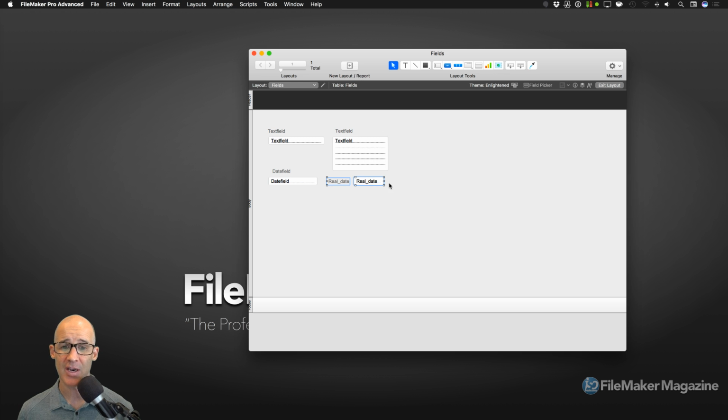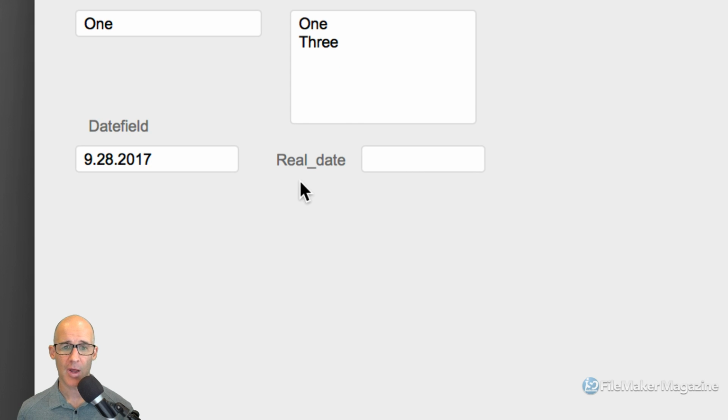So we can now see when we say OK, and FileMaker wonderfully puts that onto the layout for us, we can actually now see the real date behind the scenes. Now, remember, it's going to come up empty the first time because nothing has changed in the referenced field. What's the referenced field? The referenced field is this date field right here. And we can see I've put in 9.28.2017. Well, let's just take off the 7, and let's put the 7 back, and let's exit the field. Whenever you exit a field in FileMaker, that means you're committing the record.